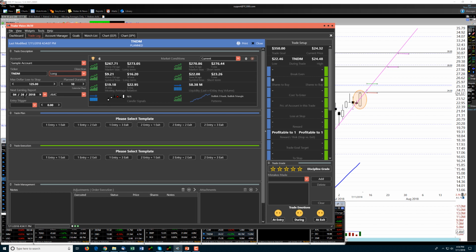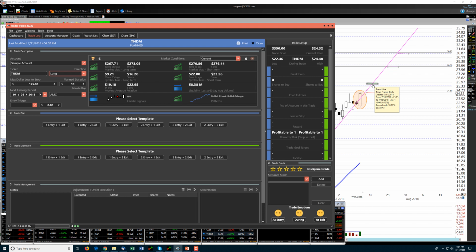We need to keep an eye on this for earnings. It says they reported on 4/26, so they could be reporting here in another 2 or 3 weeks, probably 3 weeks. So we're looking for an entry. Depending on how it goes, it might go after earnings, but I don't know. It might consolidate till after earnings.